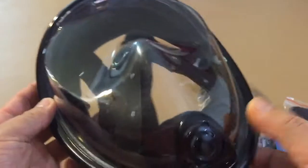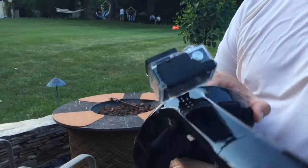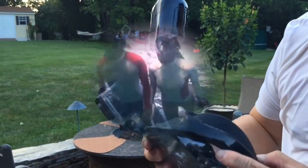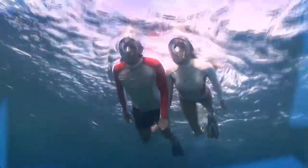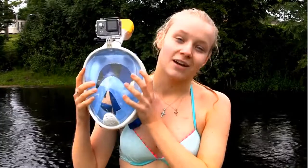It has a wide angle view. I am really surprised that despite covering your whole face, there is no leak at all. It also has a shot. Your face is protected when you're underwater, like you see some weird grass swimming your way and it's not going to touch you. So I really like this mask and I would really recommend it.